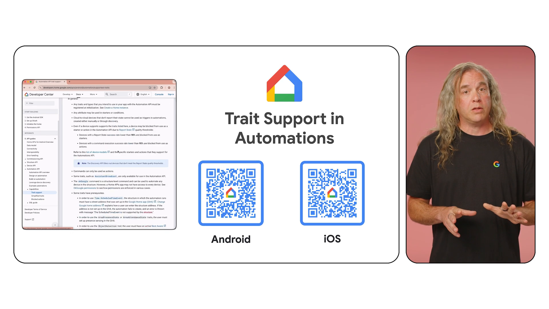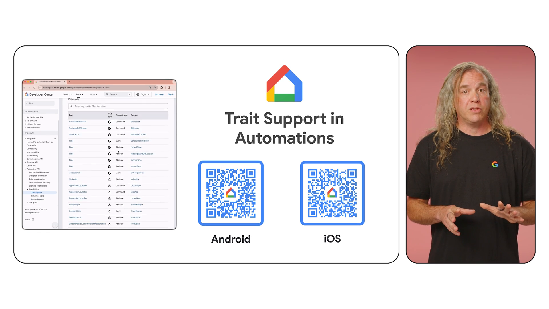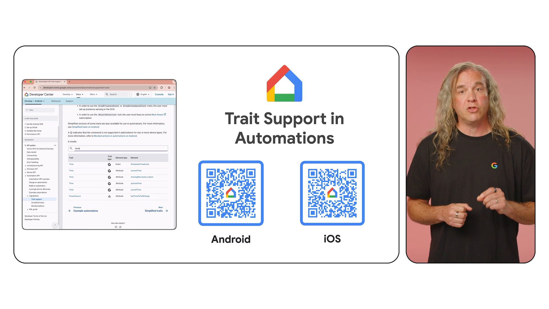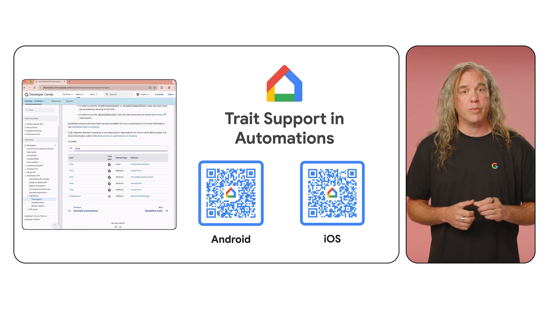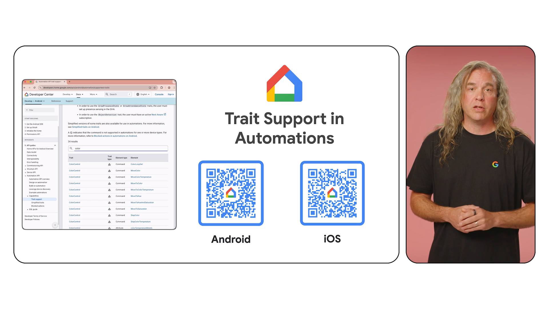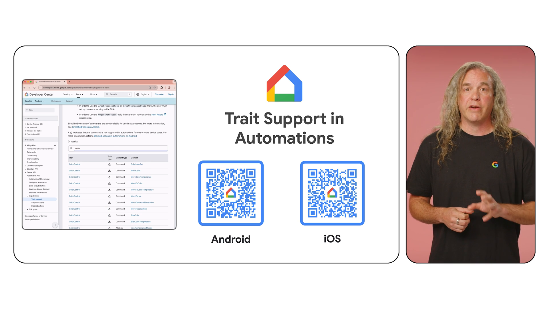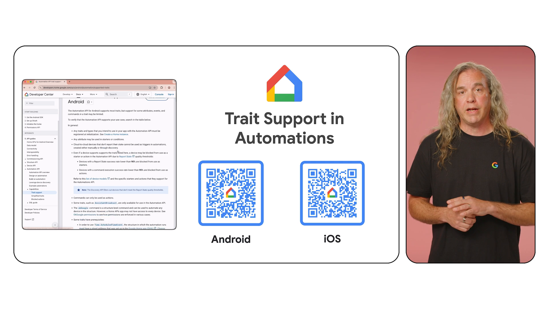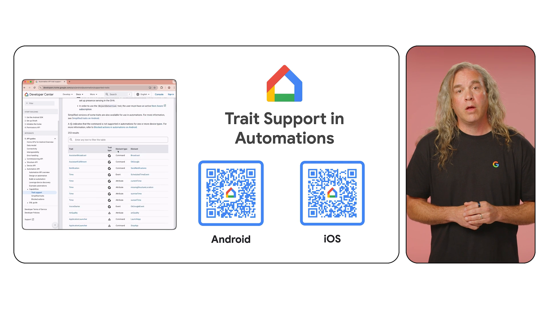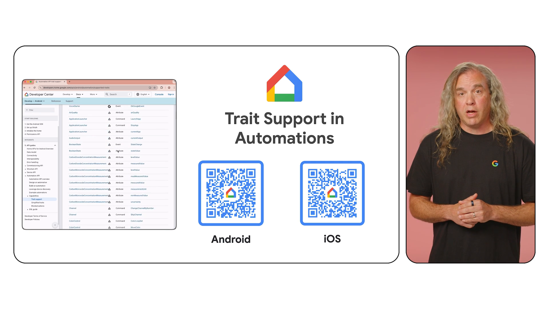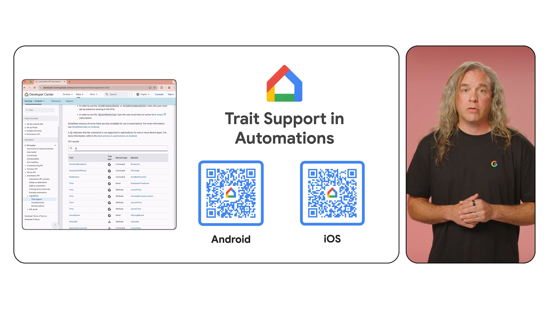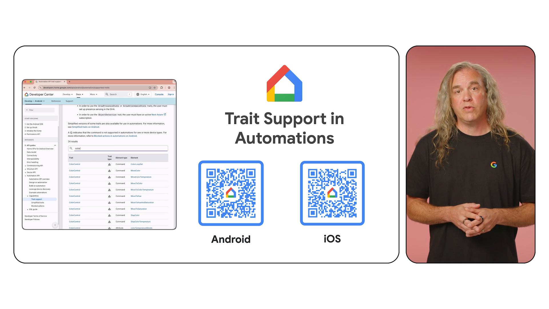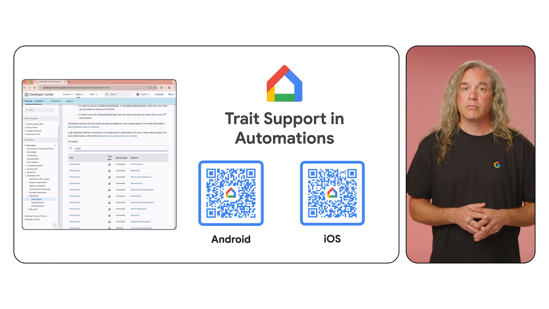But just because it's not on the Blocked Actions page doesn't mean it's available for use — not every attribute or command is useful in an automation. So also check the Trait Support page to ensure your desired action is available. Scan the QR code to find out. If you're using the Discovery API as covered in the previous video, these restrictions should all be taken care of for you. We've done all the heavy lifting so you don't have to.